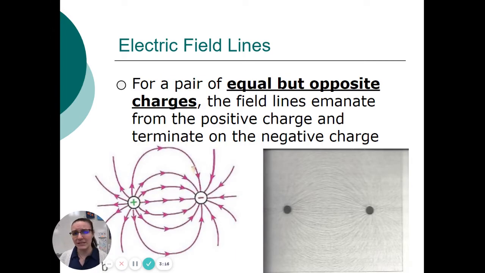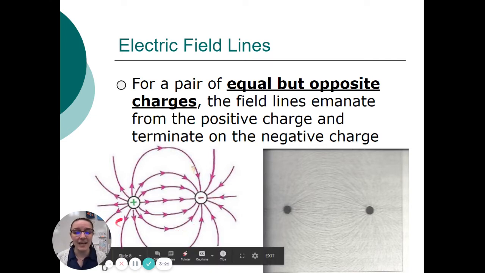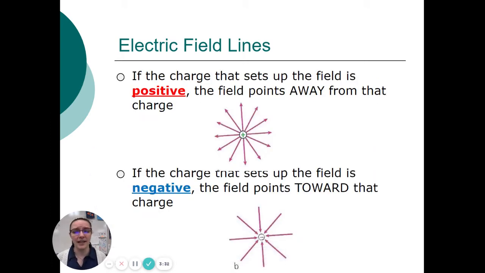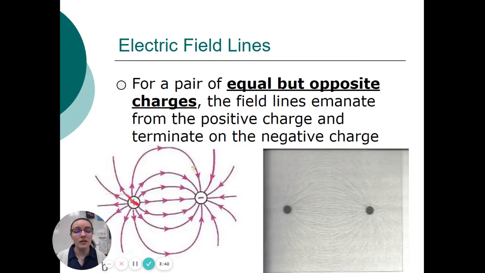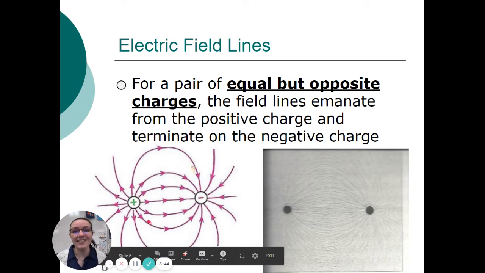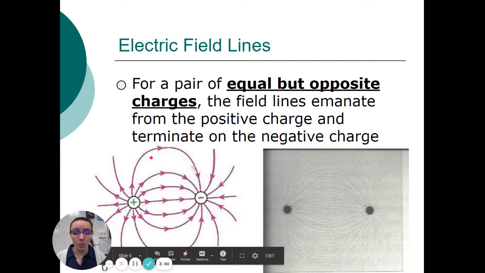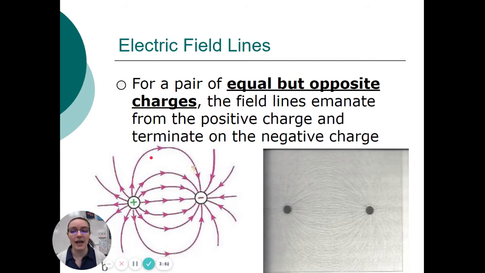So I can think about, what does this look like when I have multiple charges? If I've got a positive and a negative, the field lines will go from the positive into the negative. On all of these, if I go back to look at the positive and the negative point charges, it goes out in all directions. The force field is in all directions around this object. So when I've got field lines between both a positive and a negative charge, I have to think about what is going on on all sides.